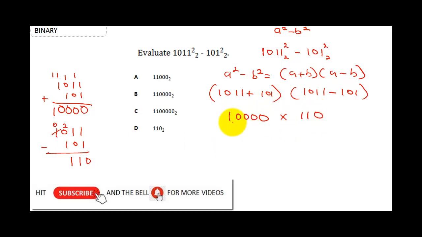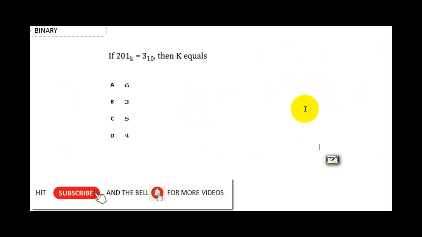Now you can see this is multiplication. So all I'll just do is 1 times 11, so that's 11. So I'll put my zeros. 1 2 3 4 5. And this is base 2. So from here you can see that C is the correct answer, and I'm going to tick my C. So if you understand this set of questions, binary becomes an easy question for you to solve.